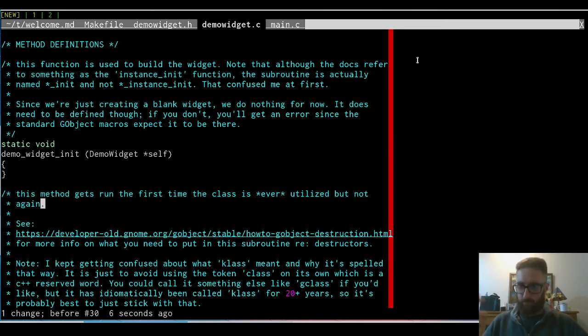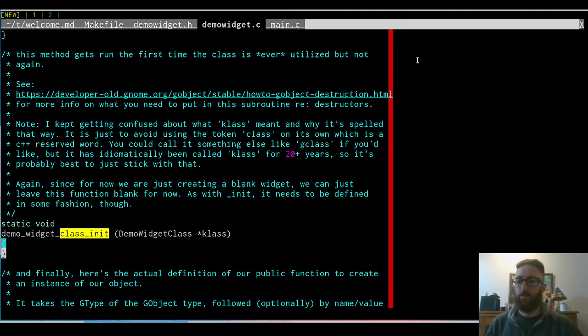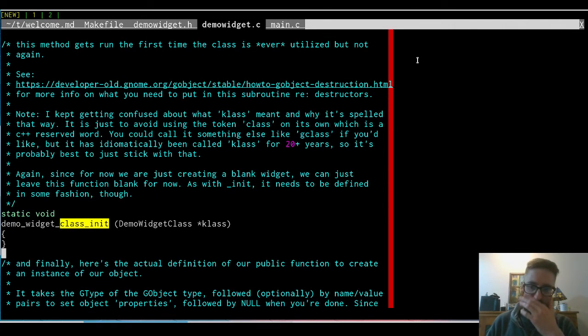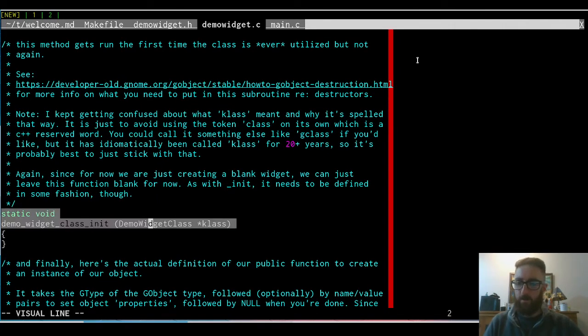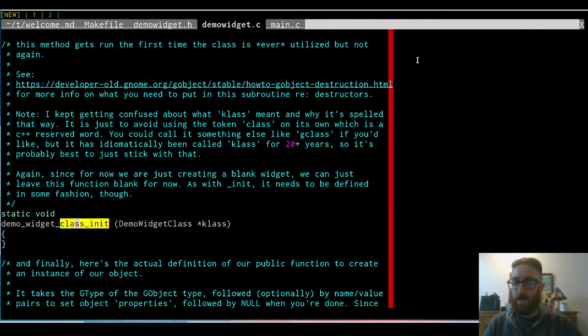Whereas the class init function, which is the other type of function that must exist, must follow this prototype and this naming, your_guy followed by underscore class_init. It has to be that, otherwise it won't work. It takes YourGuyClass, all one word, camel case, and has to follow that format.